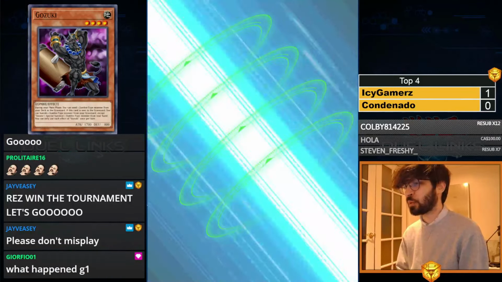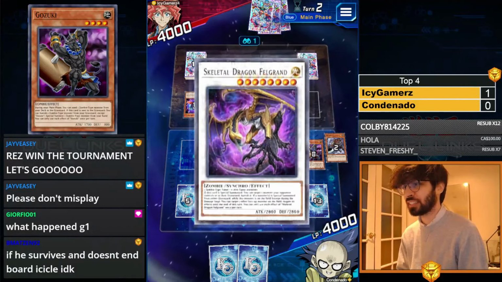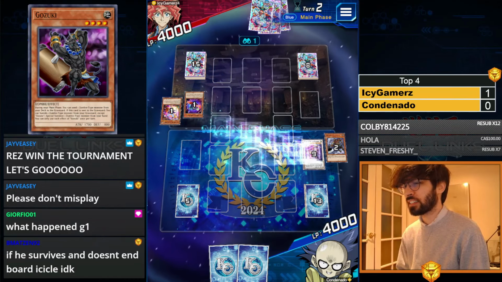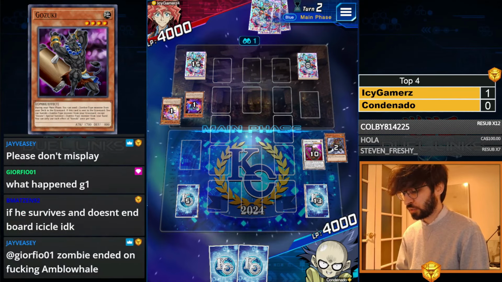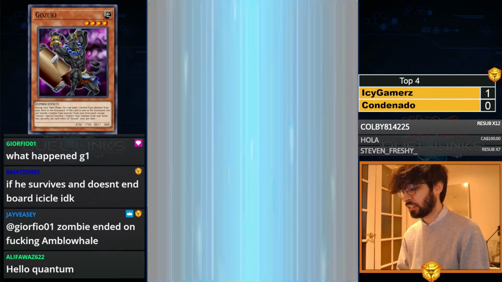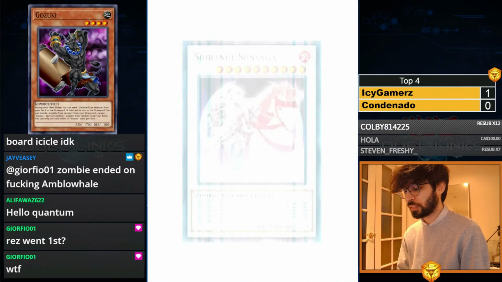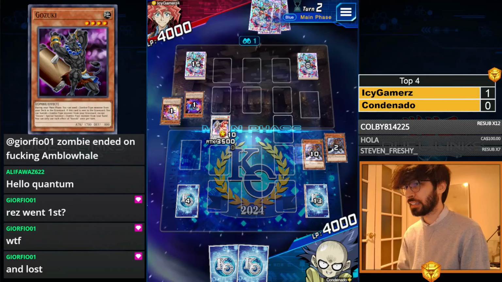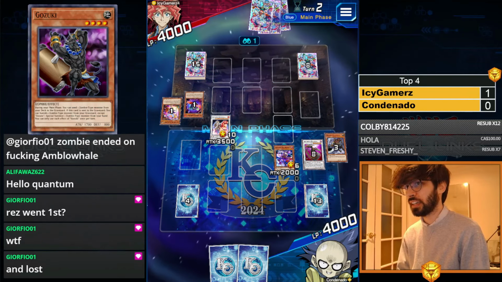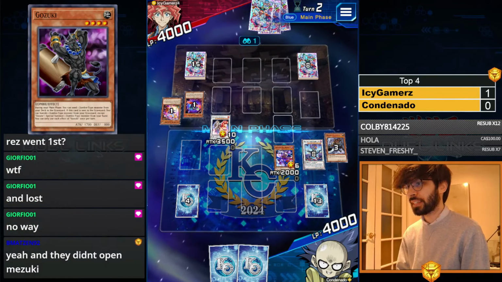What happened game one? He simply outsmarted his opponent. Game one, the Red-Eye Zombie opened with Mizuki, Mizuki, Burial, Mazera. He still ended on Amblewell with Mayakashi Engrave and Sun Saga. But that's all he had as an interruption. He had Sun Saga pop too. Yep.